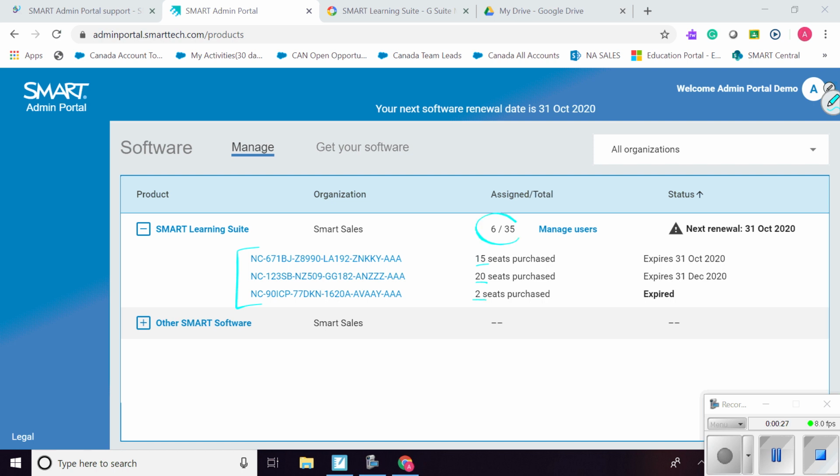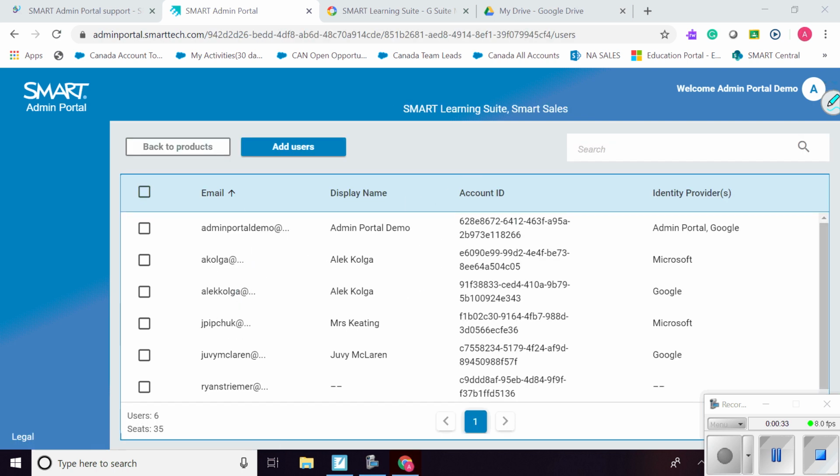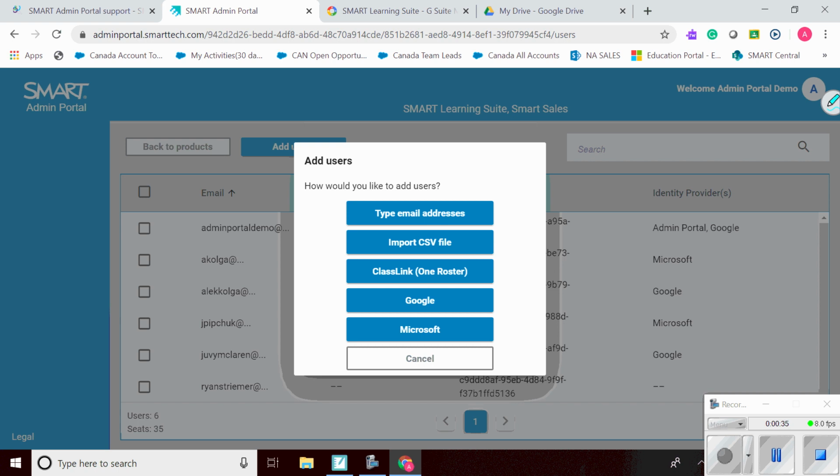You'll notice that they all aggregate here, and to add users, I click Manage Users, Add, where I'm met with three options. I can manually upload by typing in email addresses or importing a static CSV file, or I can link to automated rostering services with Google here.